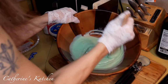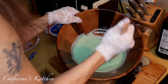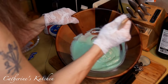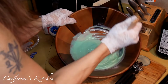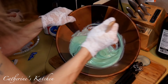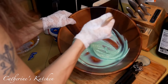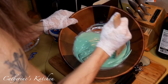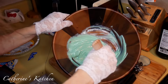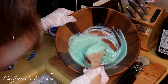What color are y'all gonna do for your Kool-Aid cake? Are you gonna maybe do green for St. Patrick's Day? Or maybe red for Valentine's Day? I chose blue because I've been playing a lot of Mega Man. It's pretty. Ain't it pretty? Y'all, ain't it pretty?